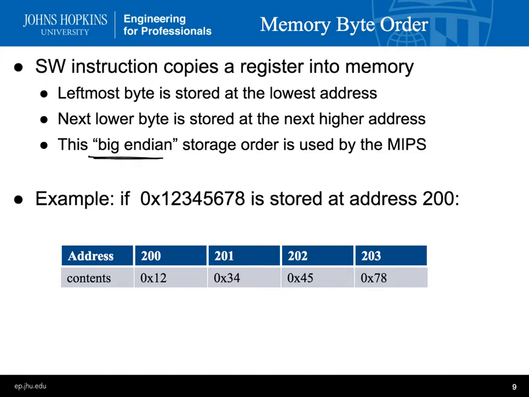So now we're going to look at the difference between little endian and big endian, starting with big endian. So remember, when we access memory, we're going to get 4 bytes, but we're going to give it the address of a byte. So if we give it address 200, say that's what I want, I'm going to get 200, 201, 202, and 203. So in a big endian, how is data stored? In big endian, the most significant bits are stored in the lowest address. So kind of left and left. Okay, so this would be 200, 201, 202, and 203.